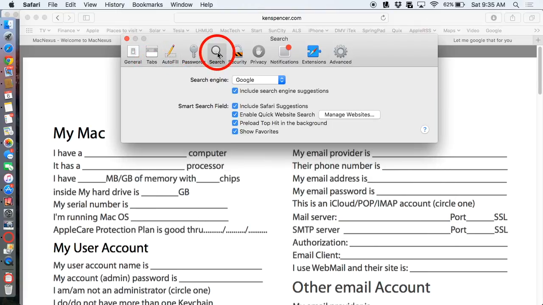The next system preference is search. There are two and only two searches you should use. Either Google, which gives you great results, or DuckDuckGo. DuckDuckGo. Did I stutter? We all know Google, and Google makes their money by giving you very pertinent search results, and consequently the top three ads and the ones on the side will be ads. Don't use Yahoo search. Don't use Bing search. They're crap.